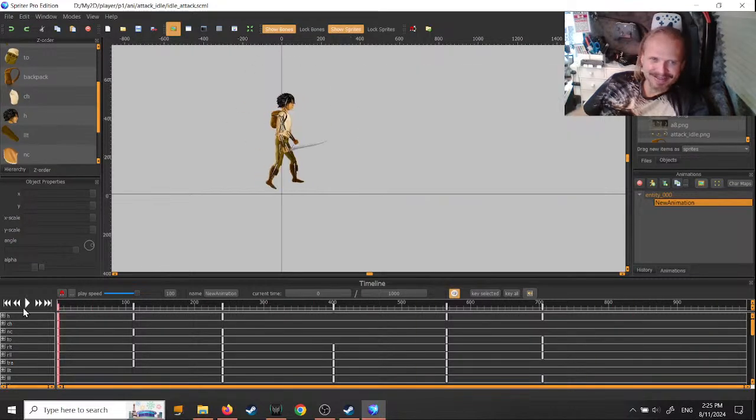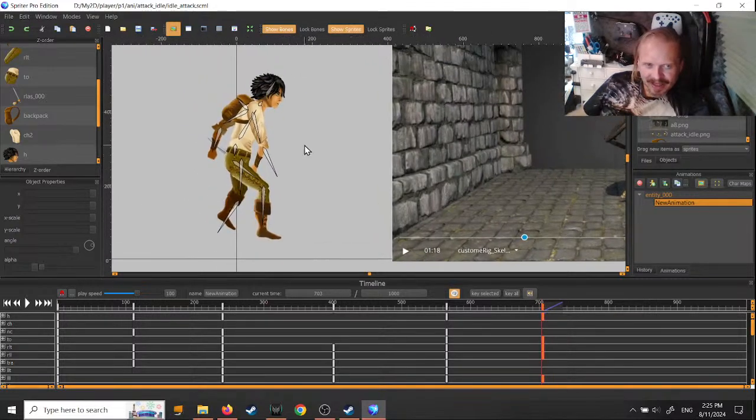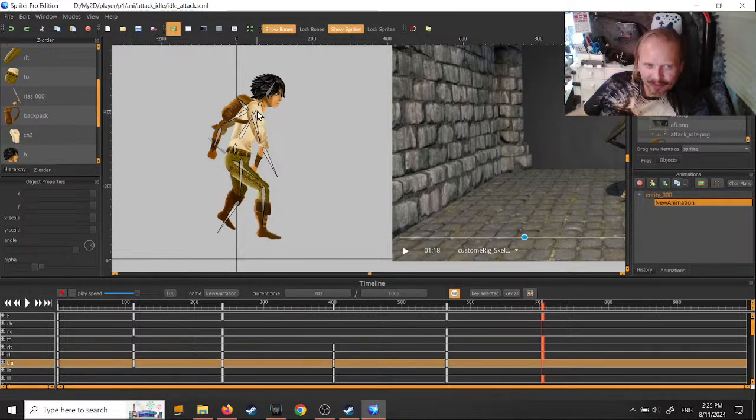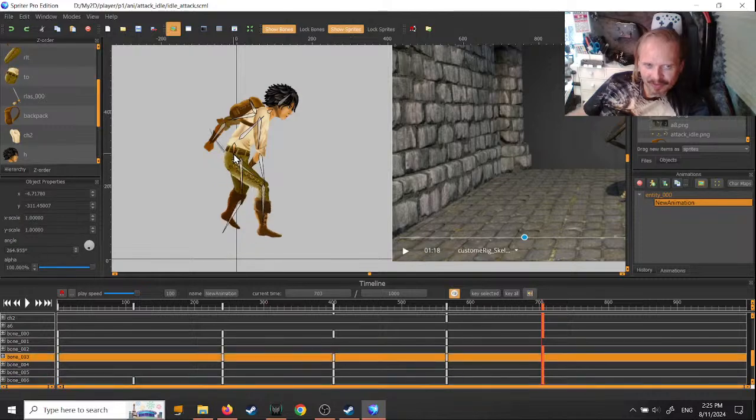I can already tell. Okay, let me bend him over a little bit more. Sure, you gotta bend over. No, not the butt. The torso.